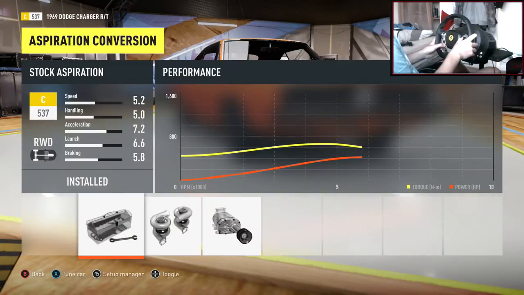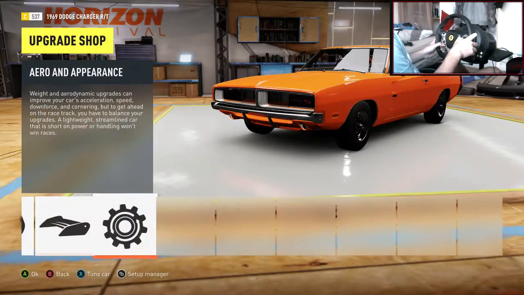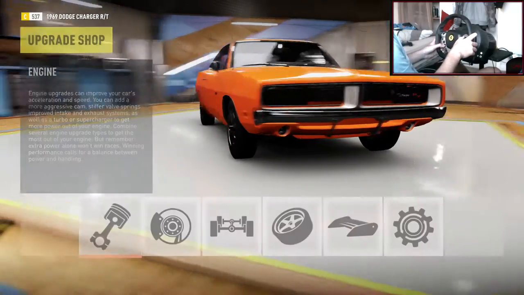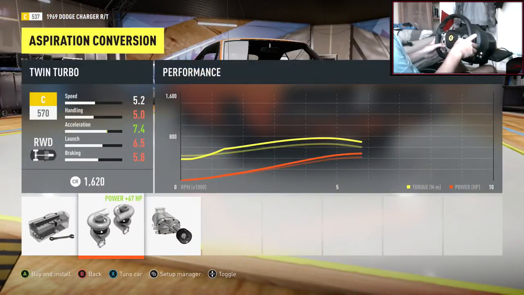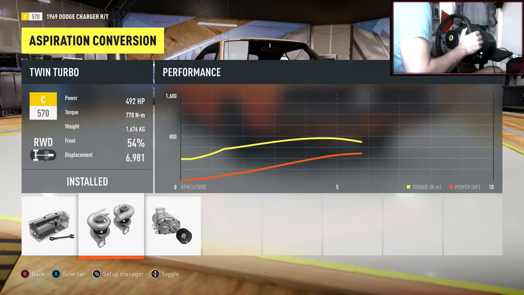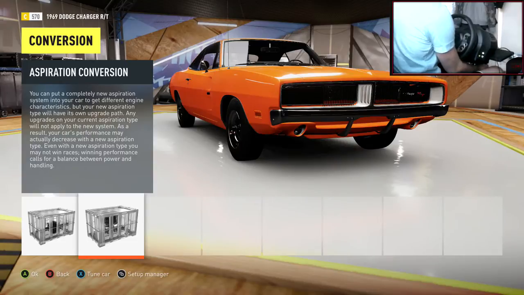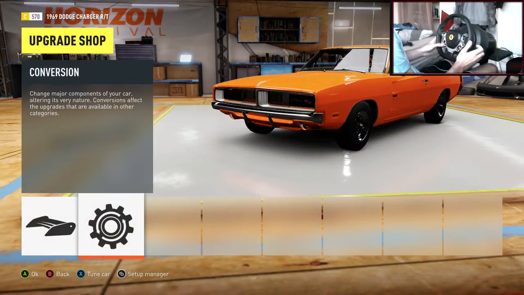Aspiration. I don't know if this has the single turbocharger as stock, so I'm just going to have a quick look. No, it doesn't have a single turbocharger as stock, so I'm going to actually chuck on the twin turbo. That should push us up quite a bit. There we go, nearly 500 horsepower in this now. I'm going to aim for a horsepower that is kind of sensible. Probably about 550, to be honest. 550 seems pretty nice, just about right.